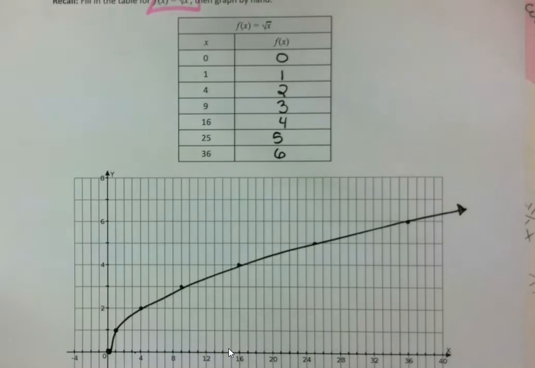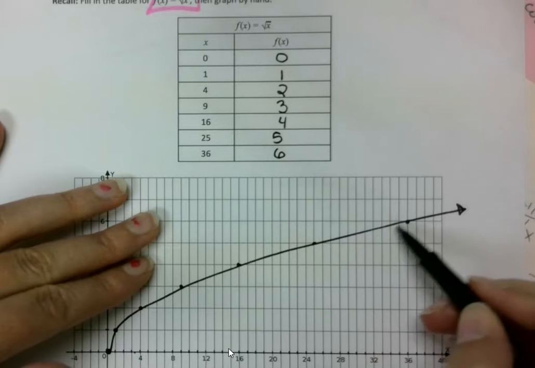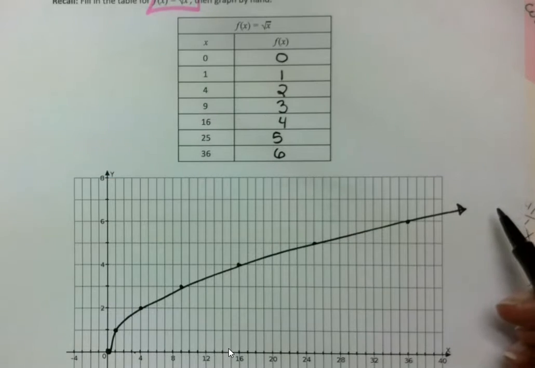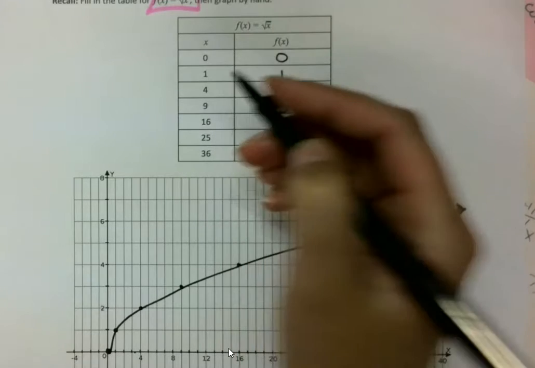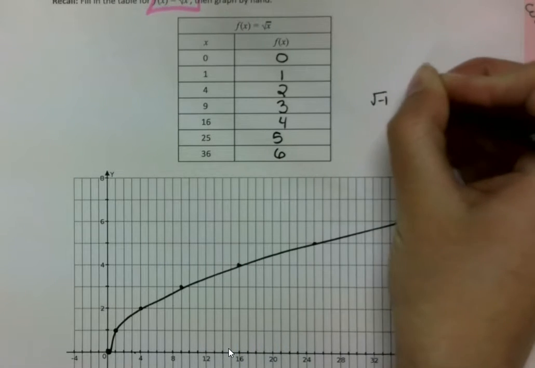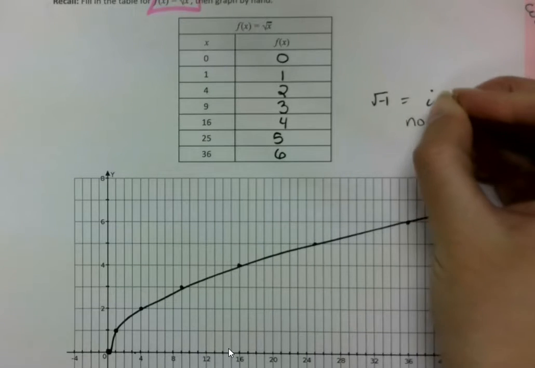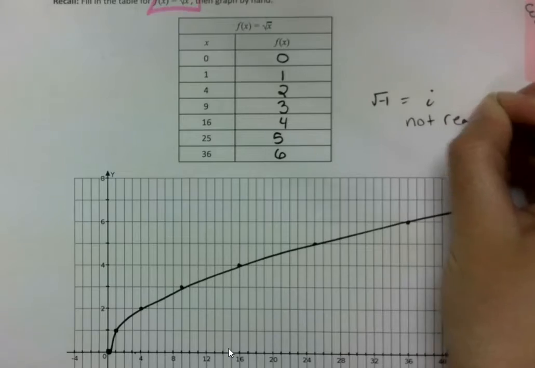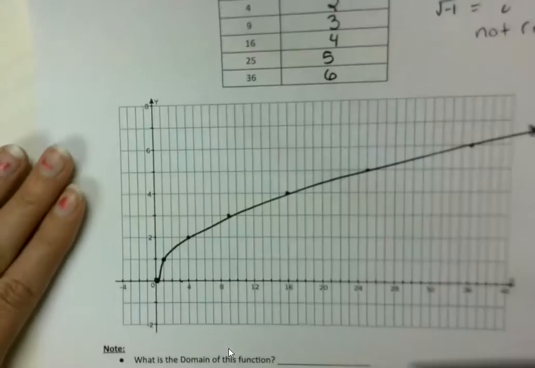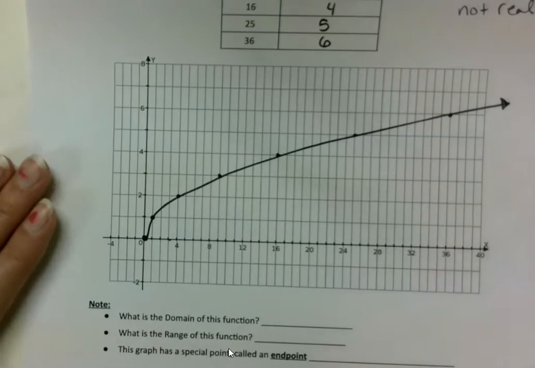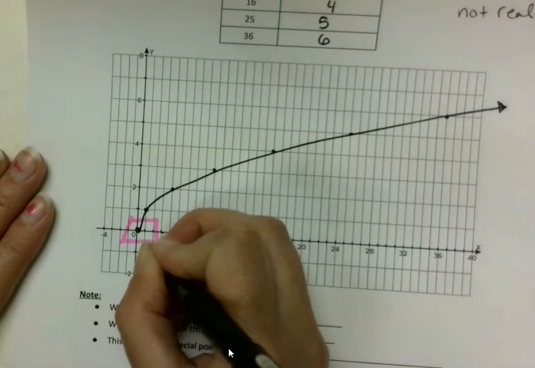Okay, now I could definitely keep going and add 49 and so on, so I'm definitely going to be able to keep going on the right-hand side of this. But if I go back, normally we plug in some positives and some negatives, but if I plug in a negative, the square root of -1, it has a value, i, but it's not real. And if it's not real, I can't graph it on a number line. So I can't plug in the negatives for x. And so my graph stops at 0. And instead of continuing in both directions, it has an end point.